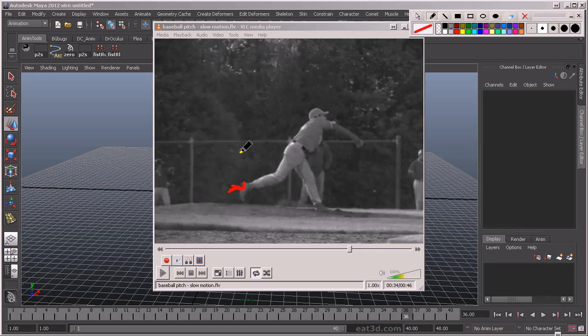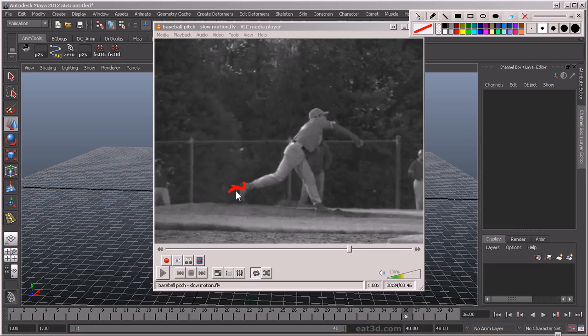Okay, and one thing that we do when we're animating, we look at a lot of video reference, especially for fighting stuff or action, and that's exactly what it is. It's reference, right? You don't want to have a one-to-one relationship with your animation and the reference.